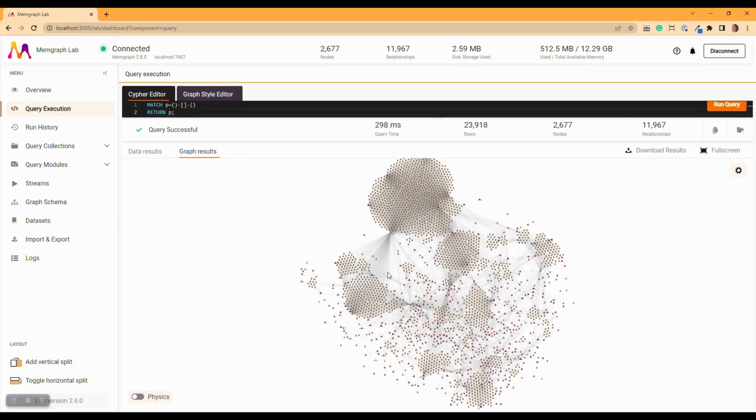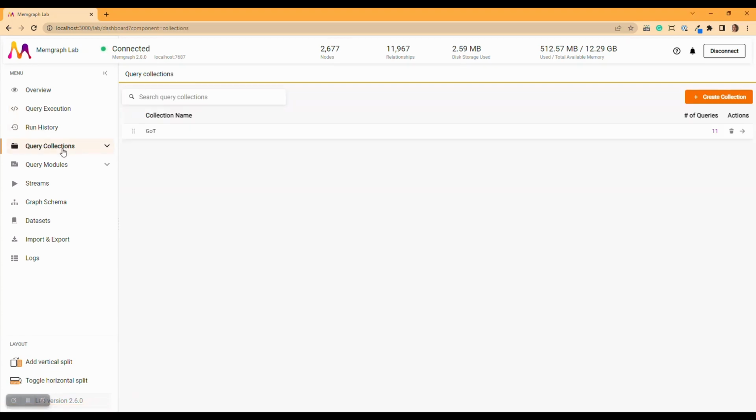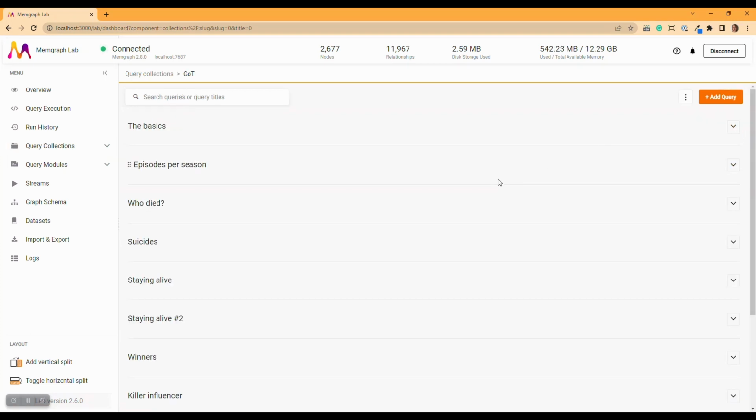So this is the whole graph with all the nodes and relationships. The rest of the queries I won't run here because I've created a query collection. So query collections are prepared queries you can run on your dataset, and they will lead us through the story of this dataset. So let's see the basics.